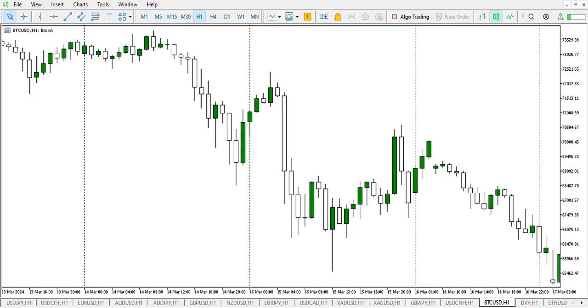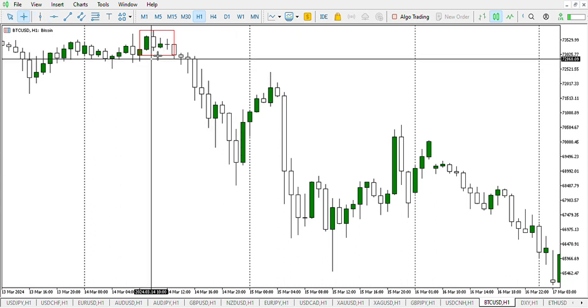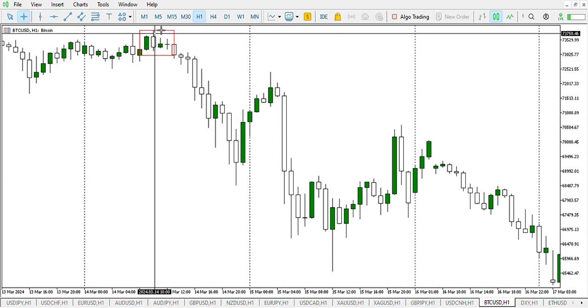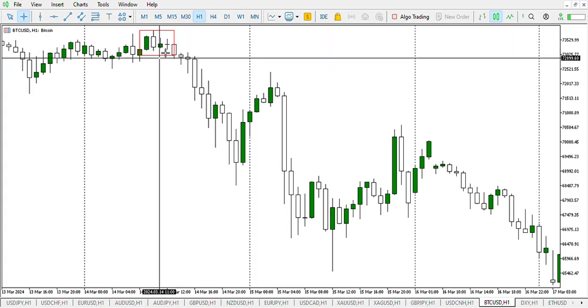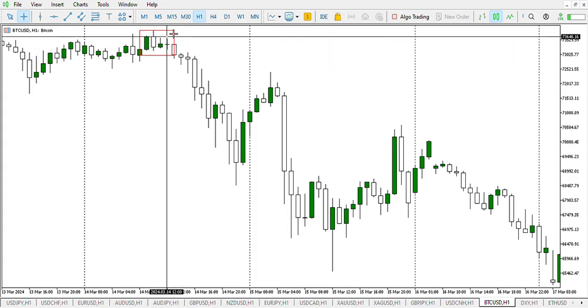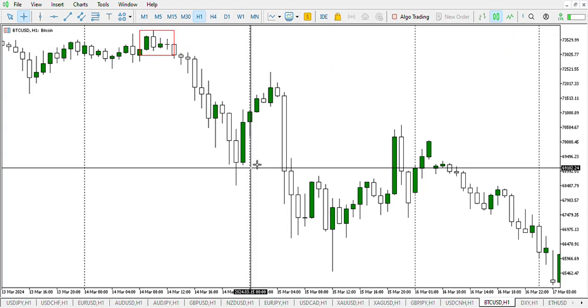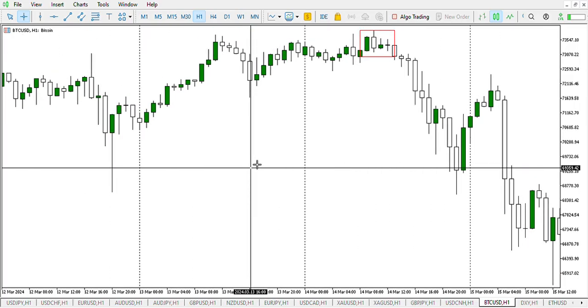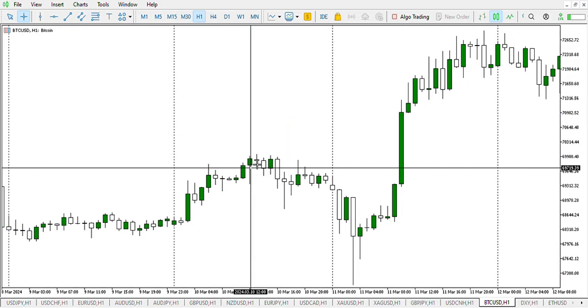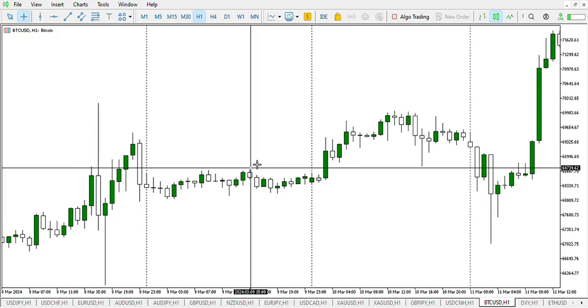So right here we have a perfect example where we can see this pattern at a key resistance level. We can see the bullish engulfing pattern and the bearish engulfing pattern. And at what time do we see this? At a key level, at exactly 10 a.m., and you can see the market retest and the market dropped in a very beautiful manner. This is an example, and we are going to take many examples to sharpen our eyes.